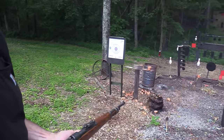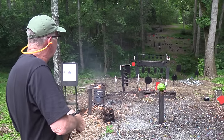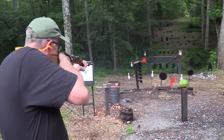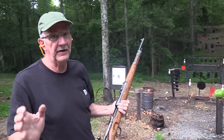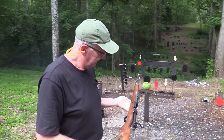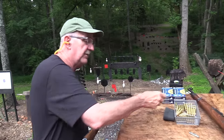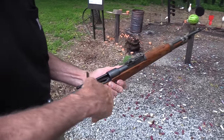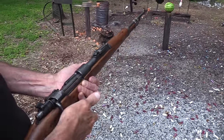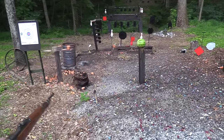This one has a very light trigger in it, believe it or not. So this has a very light trigger. Some of you who do long-range shooting and accuracy testing might be impressed with this rifle, because the trigger would not be a limitation. Even though it's raining and I'm going to let you all go in a minute, I don't want to leave any targets standing. I think I'll leave the watermelon for another day.